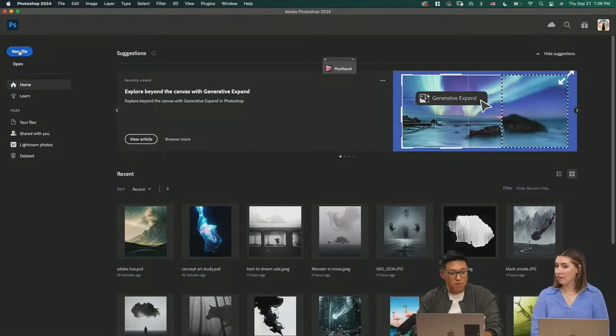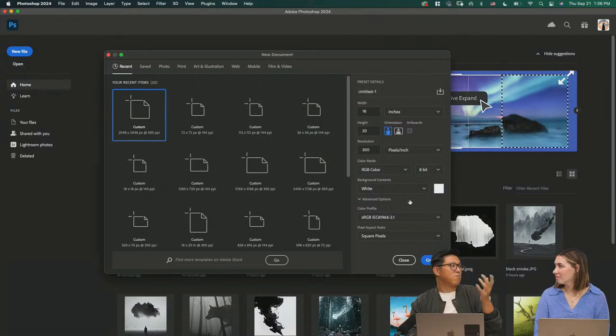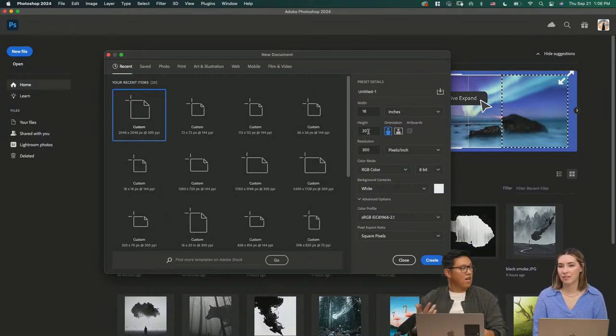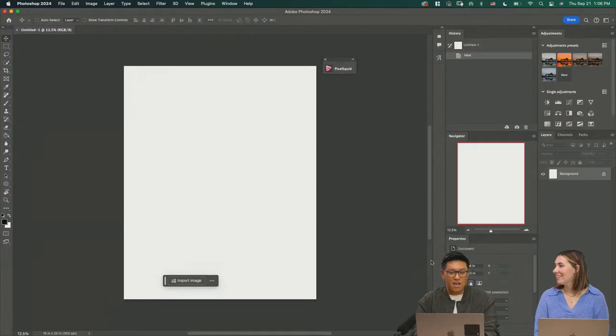So a good way to do that is, here, I'm going to create a file. I always go with 16 by 20, vertical. The 4x5 ratio is perfect for social media, Instagram. You can do 16x9 too, for TikToks and Reels. And 300 DPI resolution is just in case you really like the design and want to print it and use it. It's nice to have that option. You can blow it up to 40 inches or more.